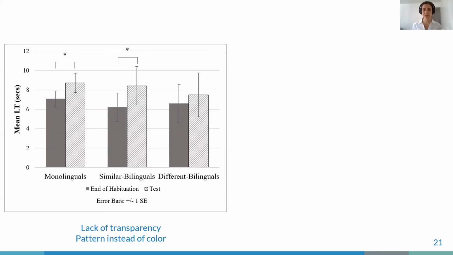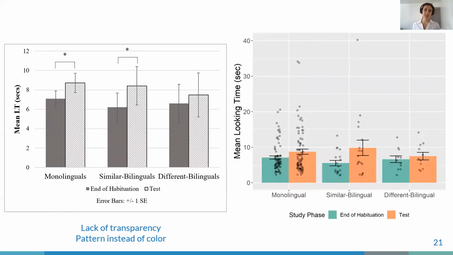So we apply what we've learned, and we end up with a visualization that looks something like this. First of all, we added in individual data points, so the transparency is automatically increased. We also changed the color to reflect the underlying structure of our data. So we have two distinct colors representing two distinct phases within the study.